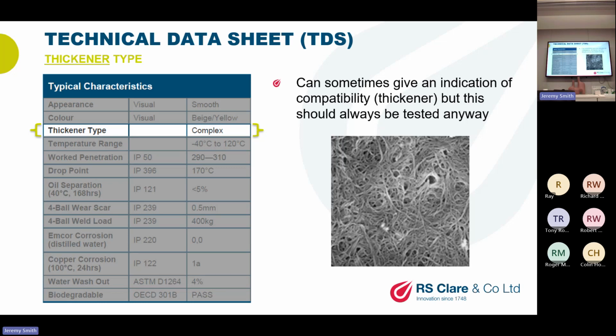Our company, what makes us unique is we make our own thickener, and that gives us our own IP on it. That's why we say it's a complex. That complex is designed for us to make it a more environmentally friendly product, but there's also other properties in there, which is IP to the company. That is unique to the product. It also makes it a little bit more difficult for other people to just copy it because it's our soap and we won't sell it.